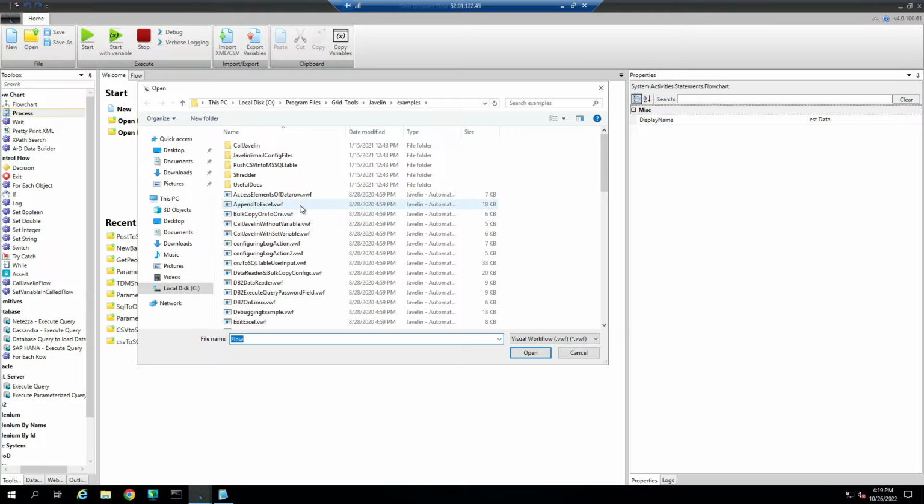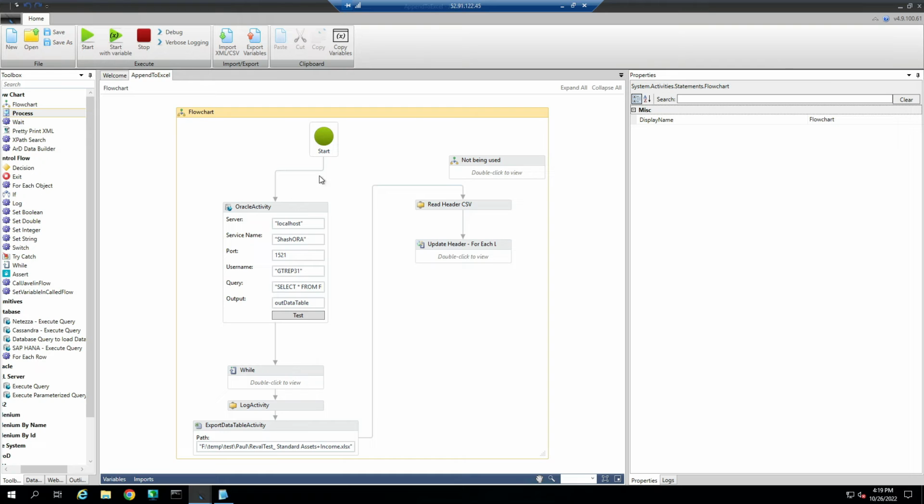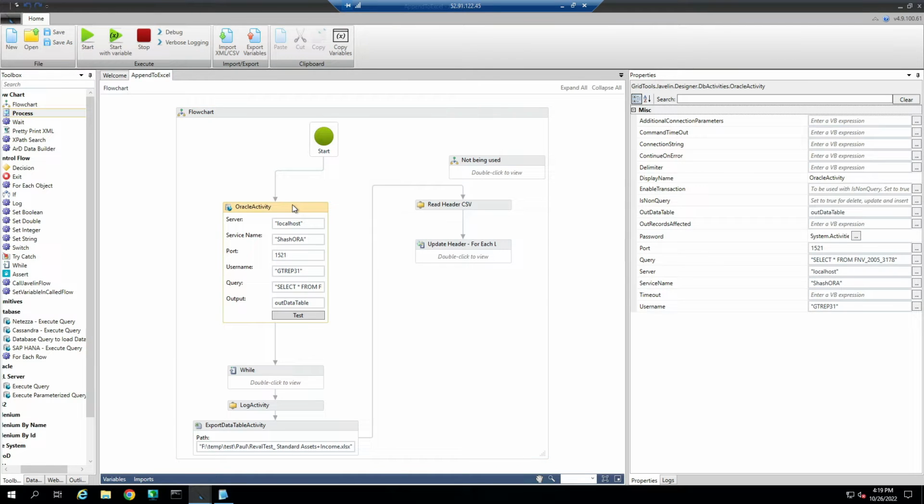So if I look at something, append to an Excel, what does that mean? So I clicked on it. So now they're pulling Oracle data. And this is kind of good because this is kind of what I want to walk you through. So they're hitting a database. Now I don't have Oracle installed, so this wouldn't work. They're using the service name, the port, a username, and the user password. Remember, people forget that is going to be over here. Okay, there's the password. It's encrypted, so you can't see it.